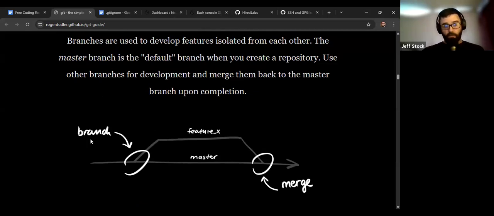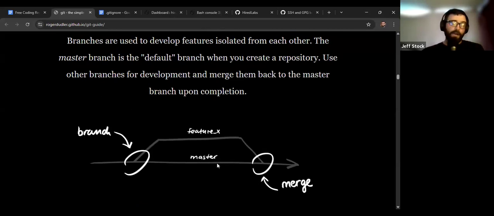So on this diagram here, we have a line at the bottom with an arrow pointing to the right. So it's going from left to right, which in Western, Indo-European language speaking cultures, again, I can get on a linguistic nerd tangent about why we think of time going from left to right. Doesn't matter. That's what this thing does. And the thing is labeled master. You can see it's labeled master here at the bottom.